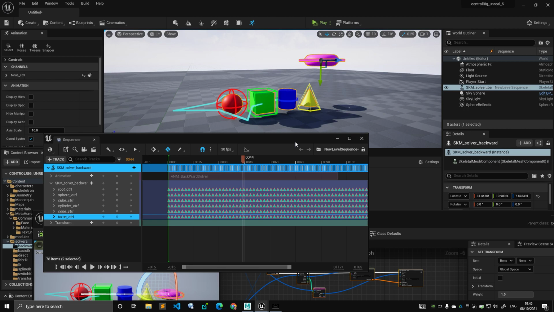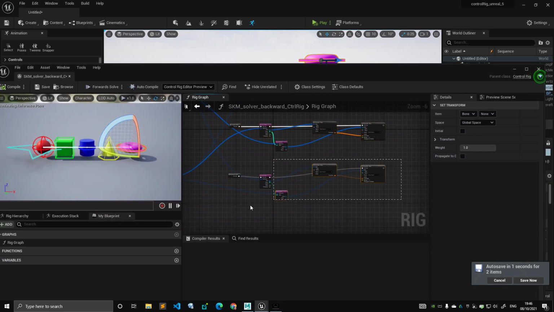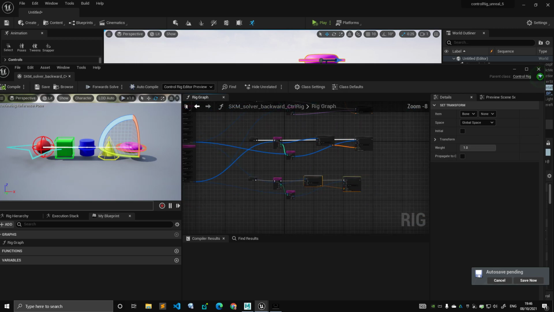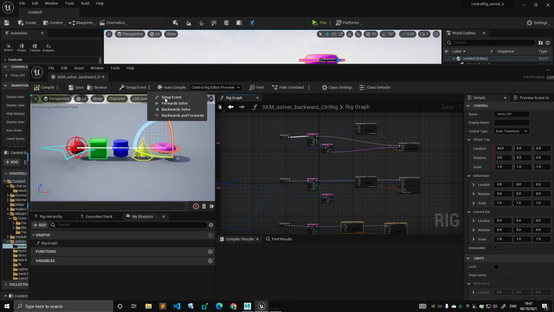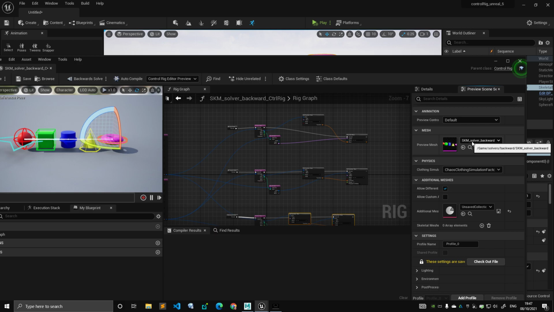All right, so this is pretty much the gist of it when it comes to backward solving. It's really powerful. This is something that in the industry would have taken a little bit longer, because for every rig you have to build an inverse rig, and it's a long process, rather than having one click that does it for you. As long as you implement a rule that makes sense for the rig to move in the same way, you're good to go. On top of that, you have a way here to check the backward solve, to check that the animation is correct.